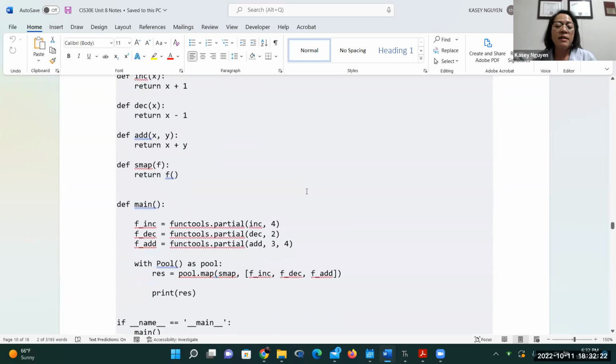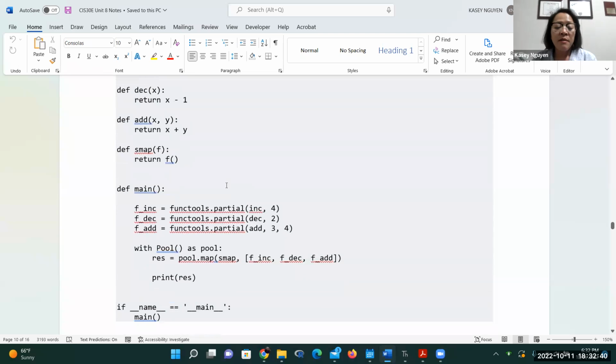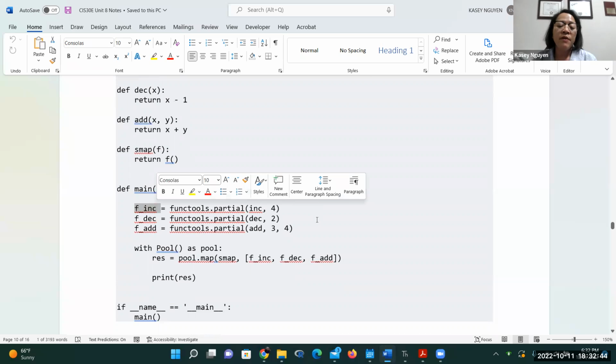So here you can see that we have increment, decrement, add. These are separate functions. And then what we want to do is we also have smap, and we're going to return f. So in the main, we can use increment first, and we would have functools.partial.